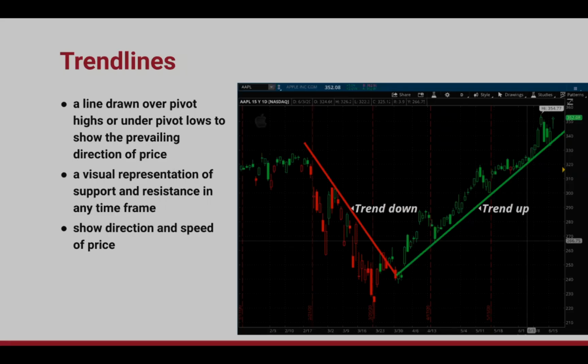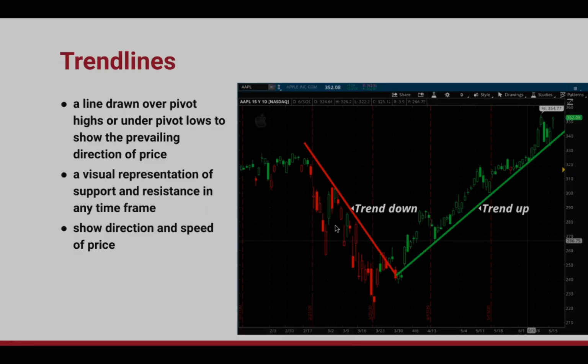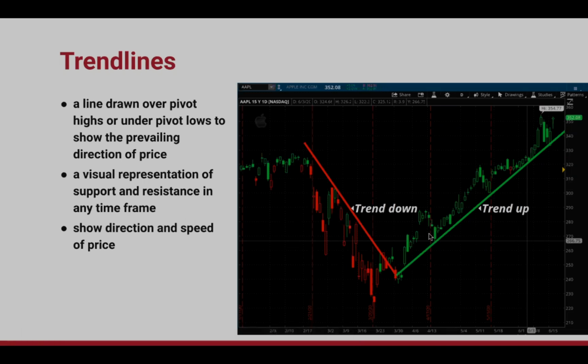So when money comes out of it, it's funny to me that we as humans think that we can outsmart the billionaires. We can't outsmart the billionaires. When the billionaires are selling, we don't want to start buying because they're slower than us. When the billionaires sell, they're going to sell for a long time. And when they start buying, then we get in.